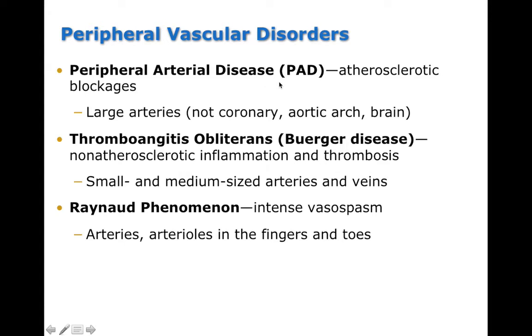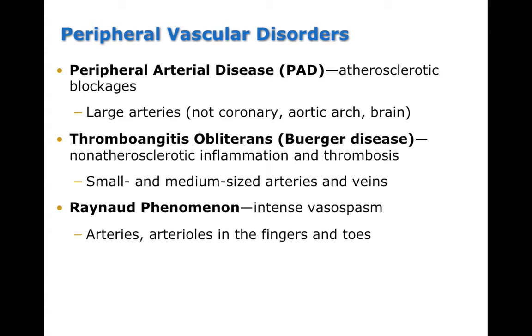And so peripheral artery disease would occur in larger peripheral arteries, things like the brachiocephalic arteries, the brachial arteries or the femoral arteries. And so this can lead to decrease in blood flow downstream, but also hypertension because of the fact that these vessels will be abnormally narrowed. There's going to be higher resistance.